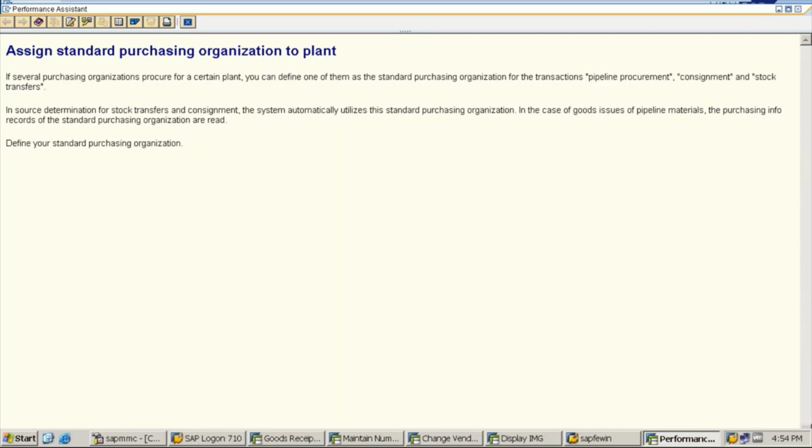At that point, one can be kept dedicatedly for pipeline, consignment, and STO processes. That's the use of the assignment of standard purchasing organization to plant.